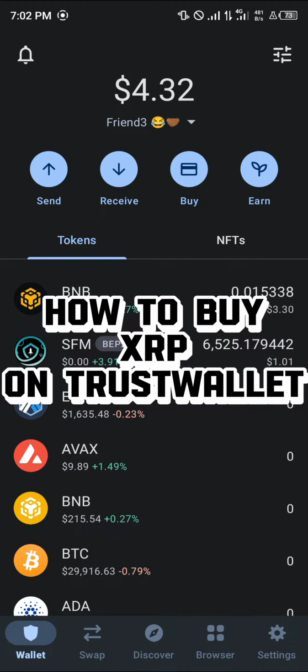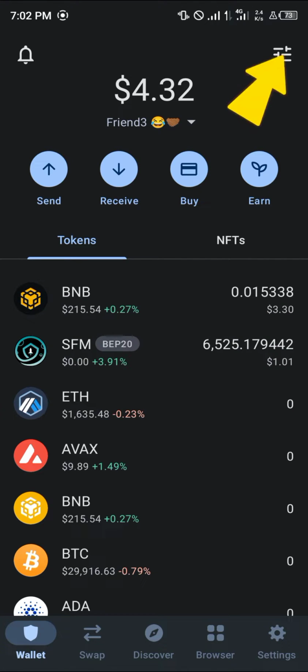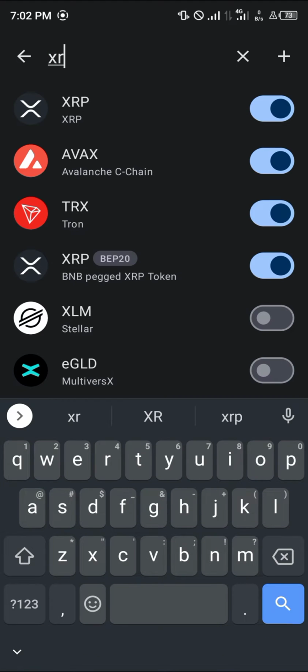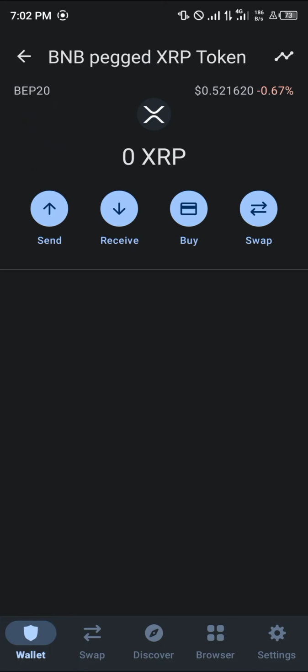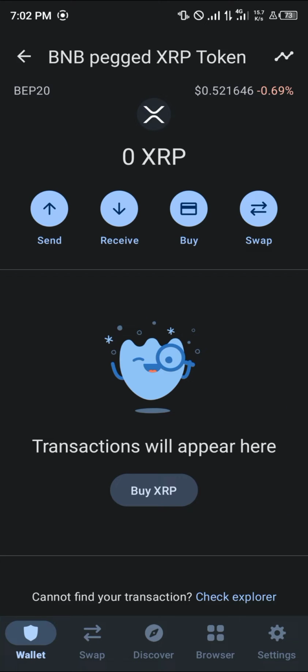And in this short tutorial video, I'm going to be showing you how you can buy XRP on Trust Wallet. It's an easy process. All you have to do is simply use the toggle at the top right corner of the screen. Now once you've selected this toggle, simply type in XRP. Now the BNB pegged XRP token is what we're looking at. So simply slide the toggle here and activate the token, click on it and simply select the swap option.